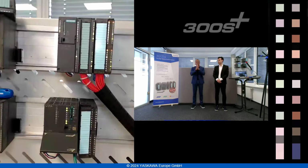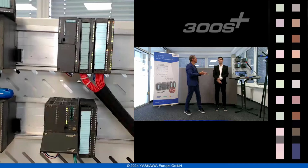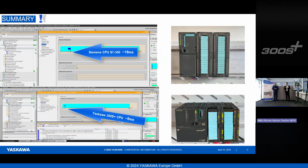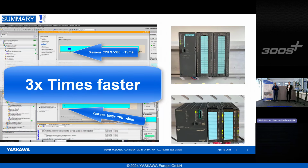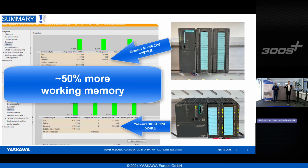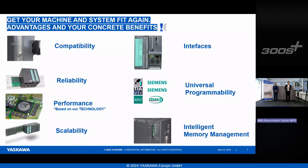Okay, but this is one of the targets we also had with the demonstration webinar: to show you how the I/O cards are working without any modification. Summary of what we have shown you right now. Here the performance, as Andre Wright also mentioned, is 3 times faster, and we have roughly 50% more working memory. Here you find also the comparison, which we also showed you. Then last but not least, we have also some advantages for your concrete benefits.